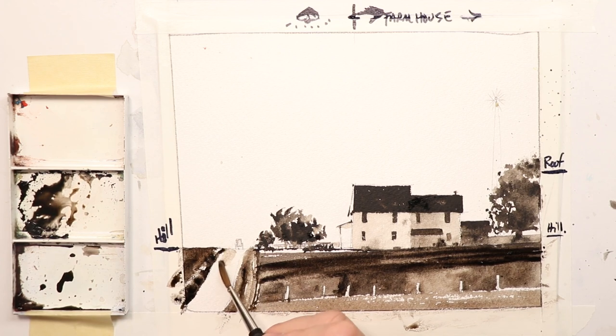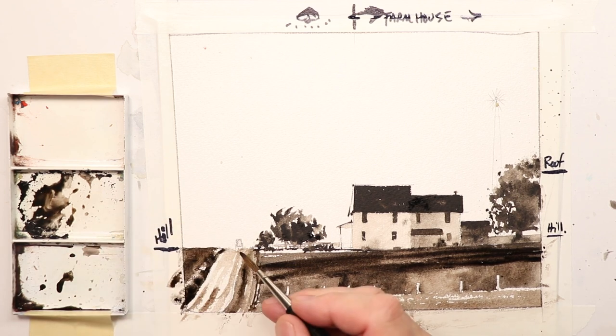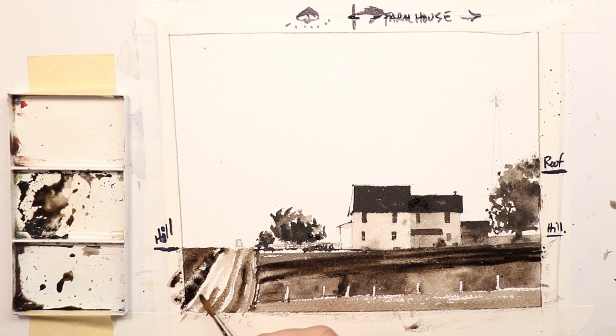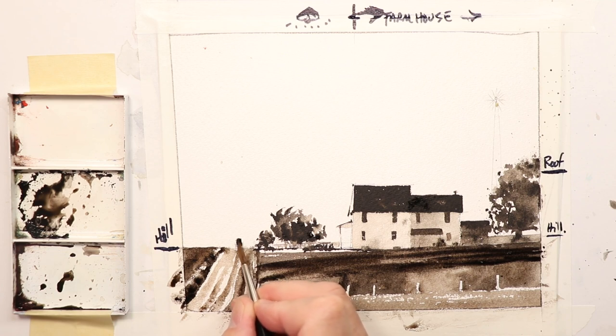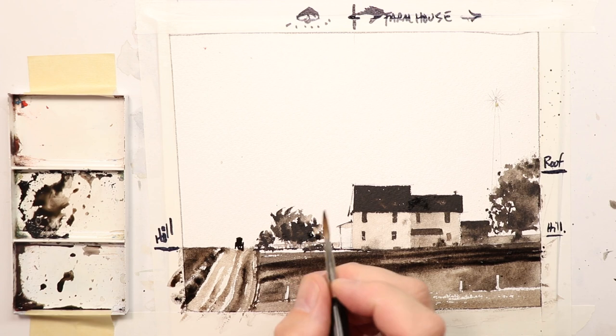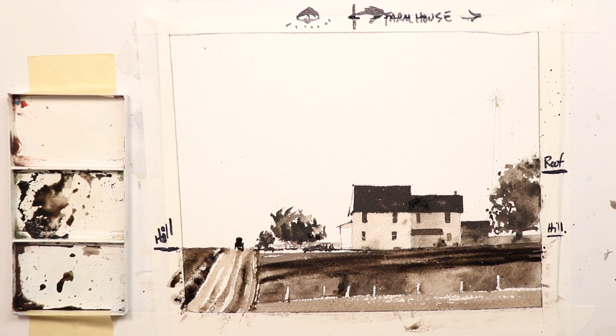And then this is the road. And we're just gonna zip our road lines in like this. And there's some darker darks there, so you want to try to capture the, then this is straight darks here. Okay, that's the carriage, the horse and carriage up here at the top of the hill. Looks good.